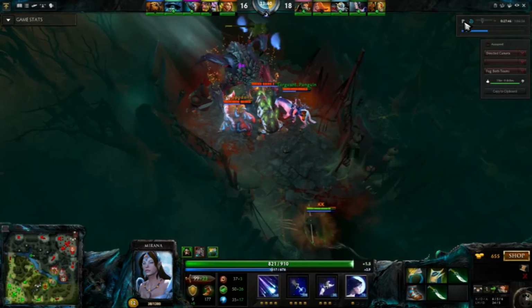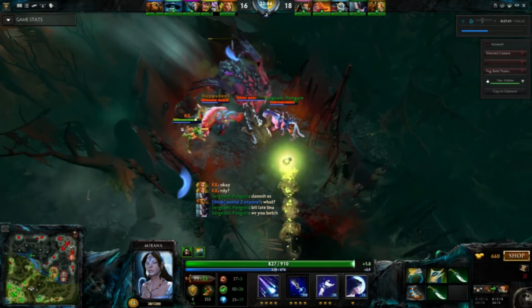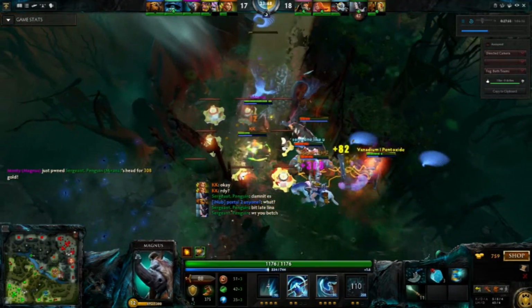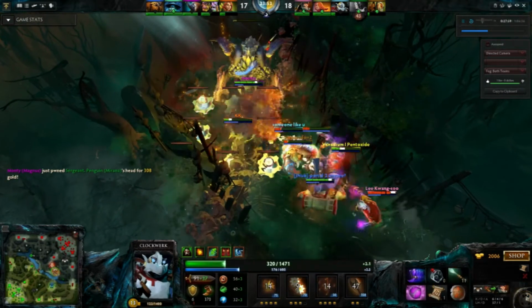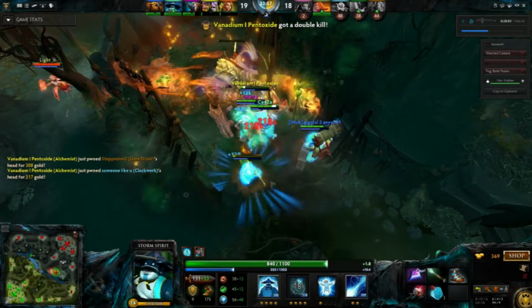Broodmother, Incapacitating Bite. Its miss chance has been buffed by 20% at all levels. It's now 30, 40, 50, 60%. Used to be 10, 20, 30, 40. That's really good, actually making her slightly useful. It's still not that useful.